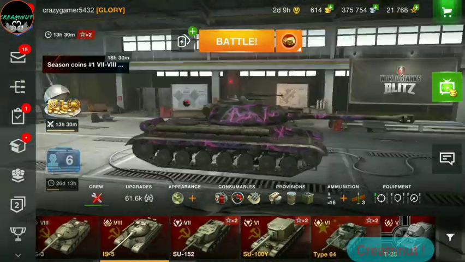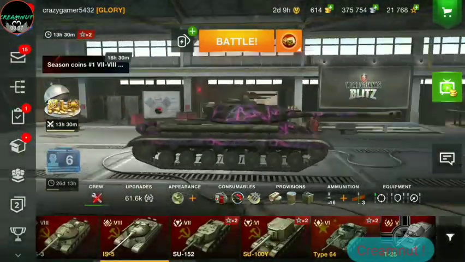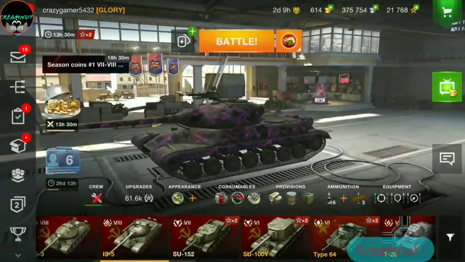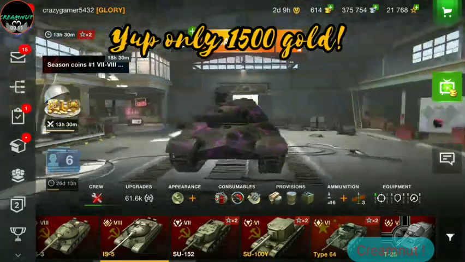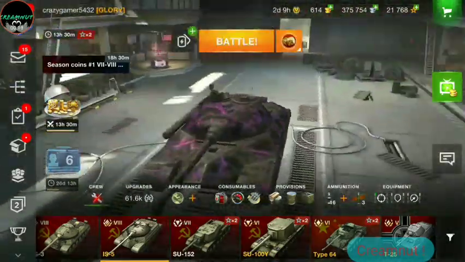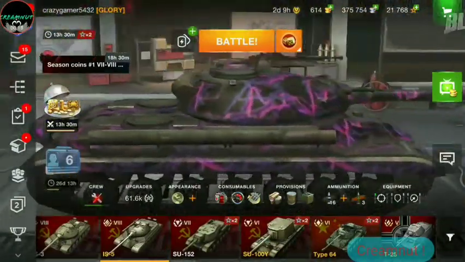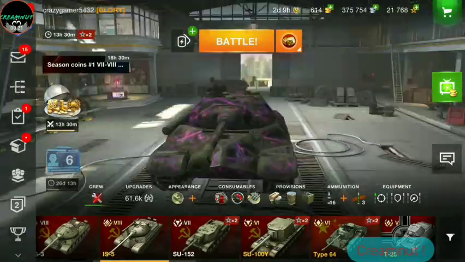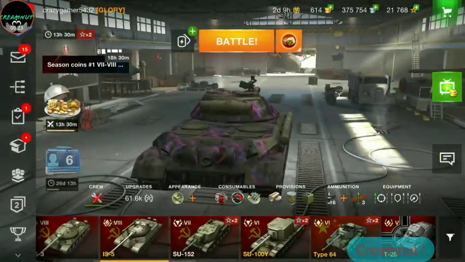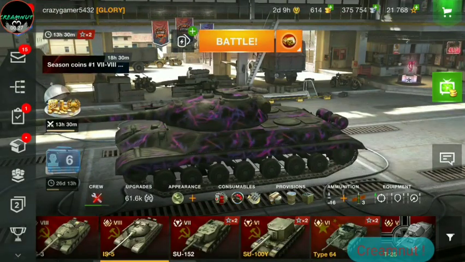Hi guys, today I'm going to show you how to get the tank called Iconic 5 for only 1500 gold. That's right guys, you can get this bad boy for only 1500 gold. As you can see, this tank in the garage is quite good, and it's quite good in battle too. So now let me stop wasting your time and get to the point.